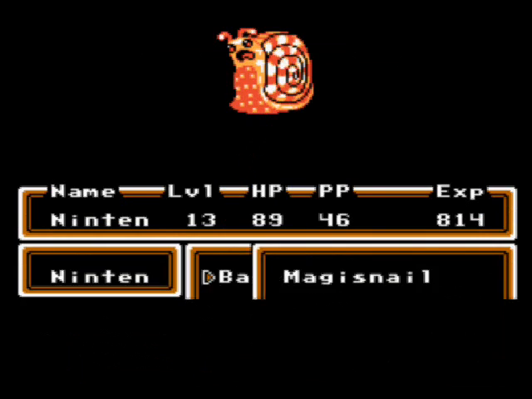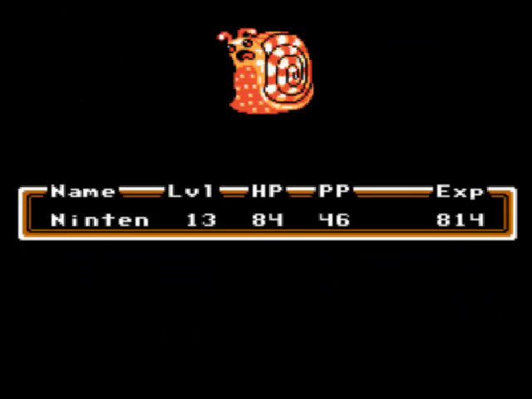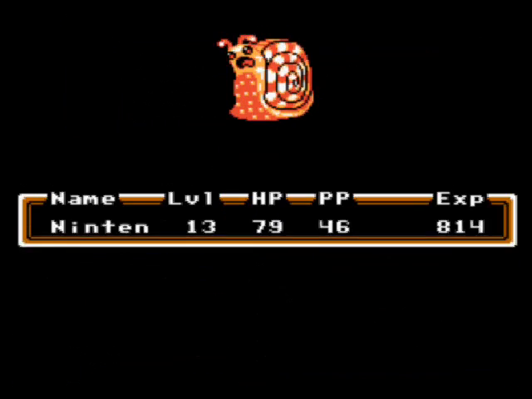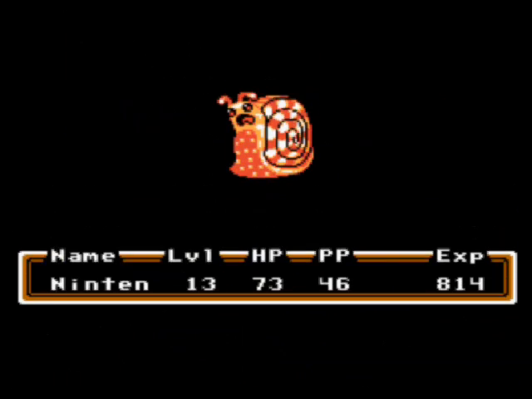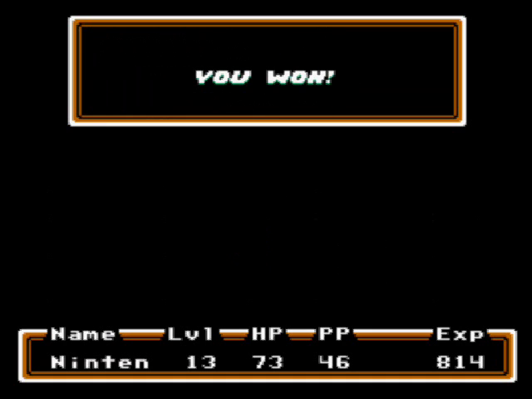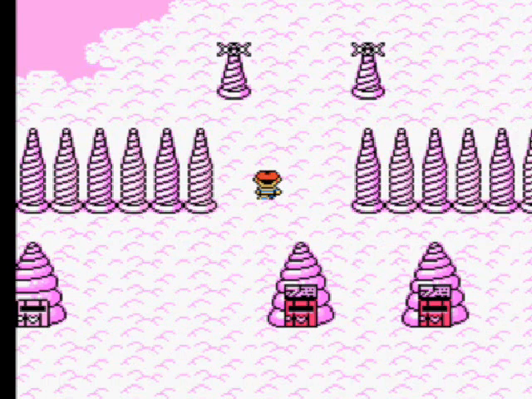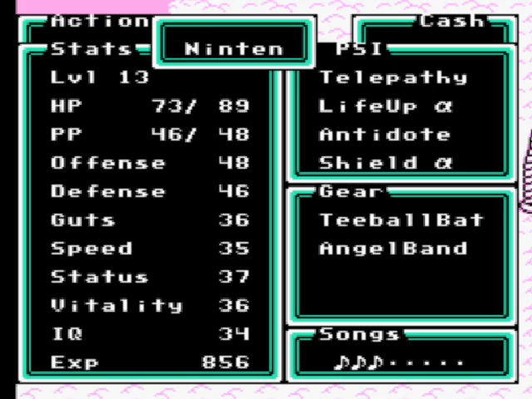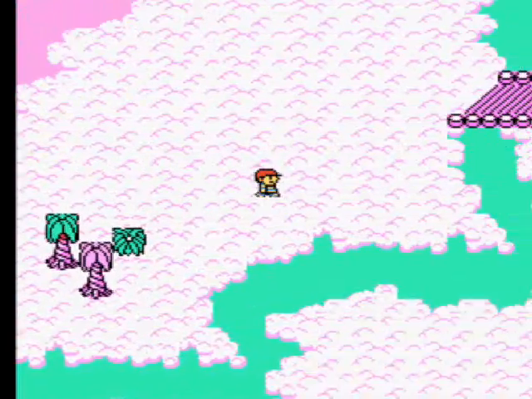So let's find out where this maze place is. That's what we gotta do now. Actually, I didn't even equip the band. The angel band. I didn't equip the angel band. Let's just get this battle over with so we can do that. Inventory and go ahead and equip it. So that should boost our defense up a little bit. And you got a defense up to 46 now. So that'll help out a lot for the upcoming area that we'll be taking on very shortly.